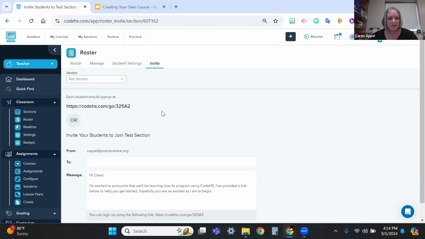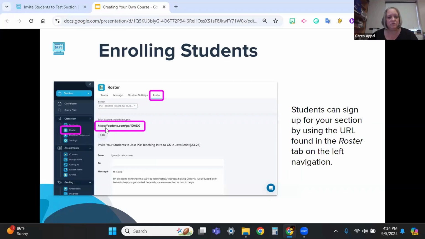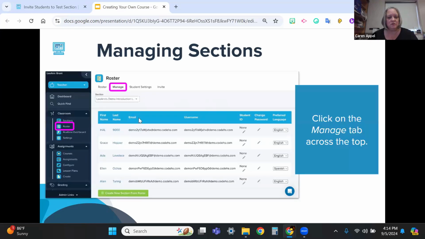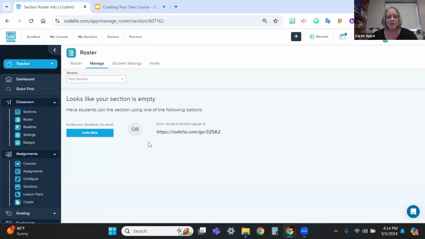So that's the other way to be able to get students enrolled into your section. Okay, so this class code, you can manage them. I don't have any in here, but it takes you to the same spot. If I went back to the one that my daughter's in, you would see her listed in there.